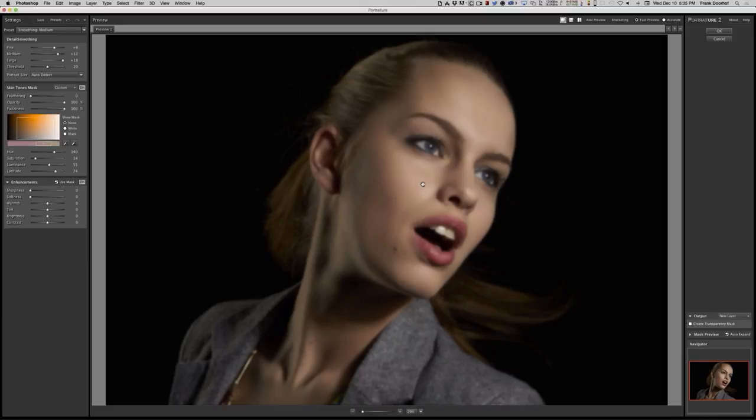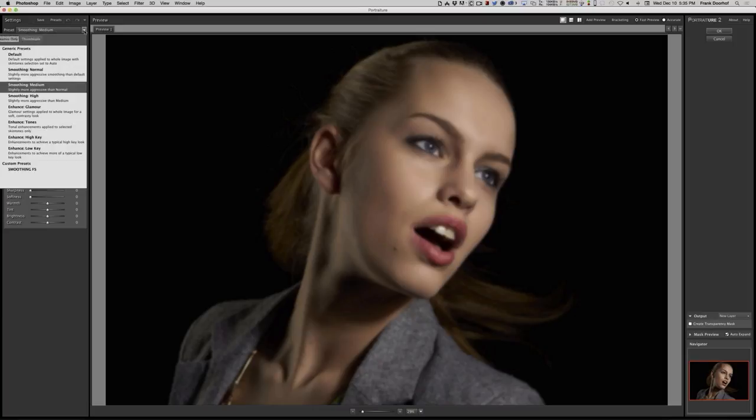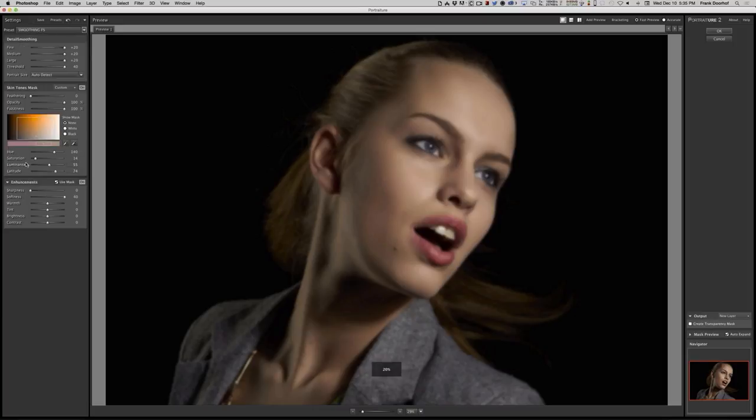Normally what you want Imagenomic Portraiture to do is to create something that makes it a little bit more smooth. In this case, I don't want that. What I want is I want a totally smoothed out skin. So I created a preset for that. And what you can see now, and you can see it immediately, is everything is on full power. You select some of the skin tones, and it evens out the skin very, very nicely. And then you press OK.